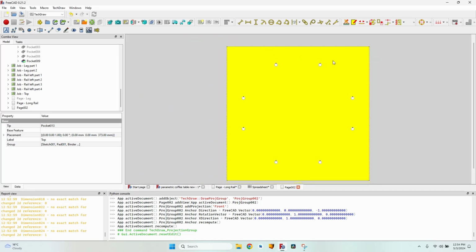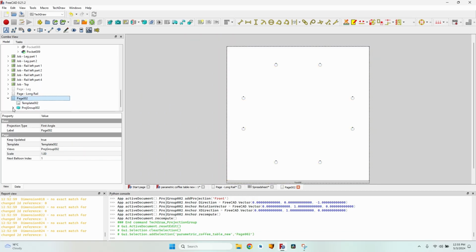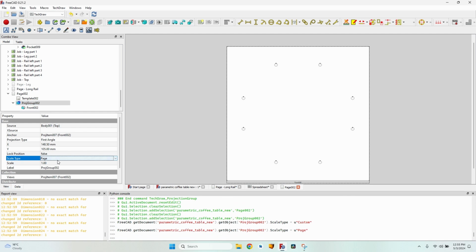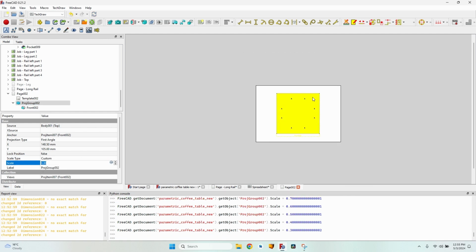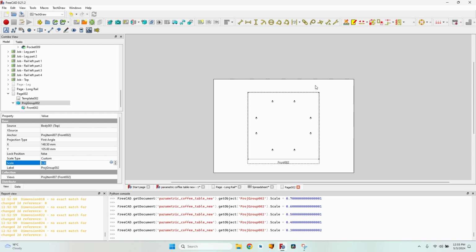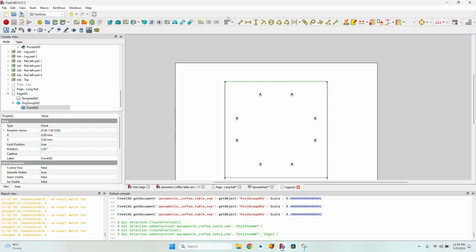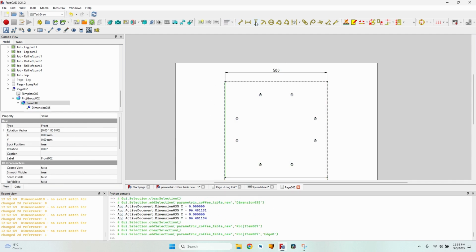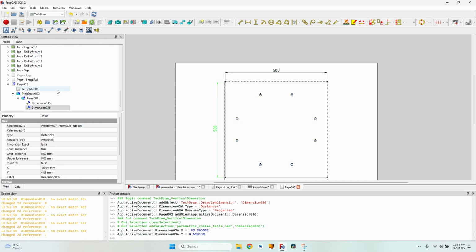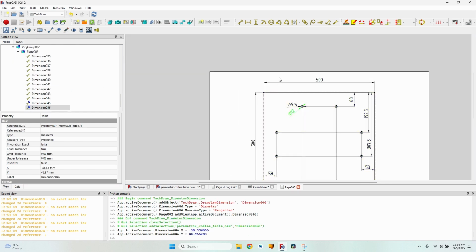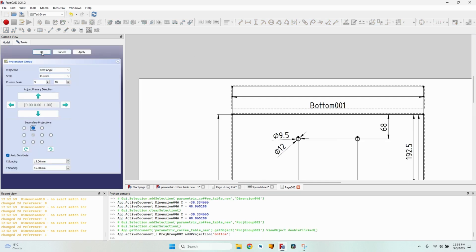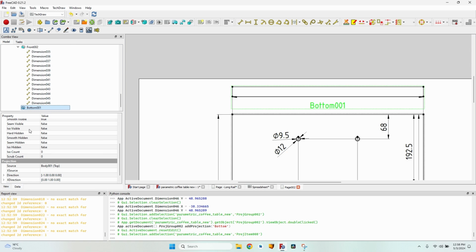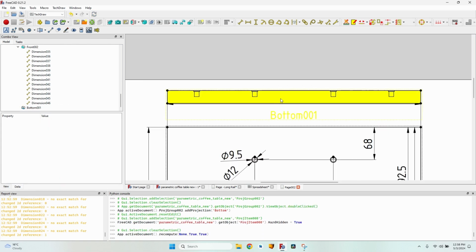You can see I have a projection of the tabletop, but I need to scale it. So I go to the projection group, change scale type to custom, and now let's reduce the scale until the tabletop fits the page. Now we can enter the dimensions, the length and the width of the tabletop, just as we did with the previous elements. What I still need to do is enter another projection. Just go on the projection group, enter a bottom or top, doesn't matter, close it, select it, scroll down to hard hidden, make it true, and recompute everything.